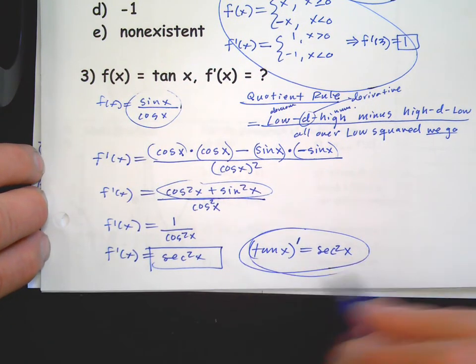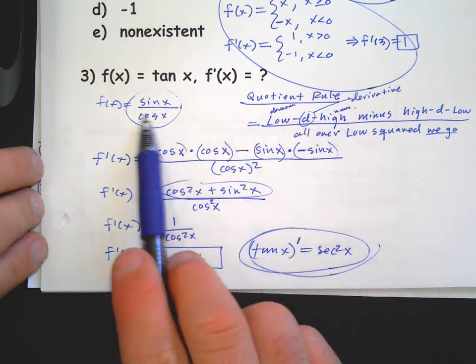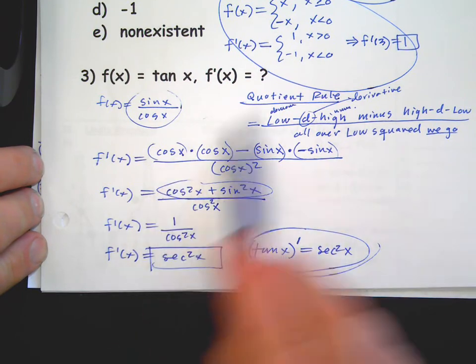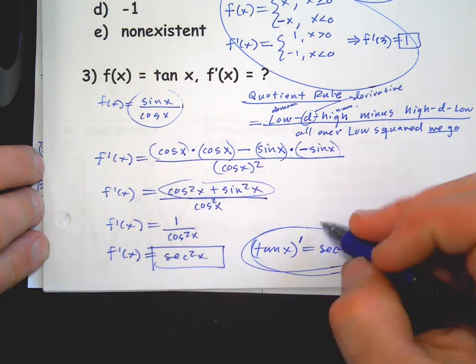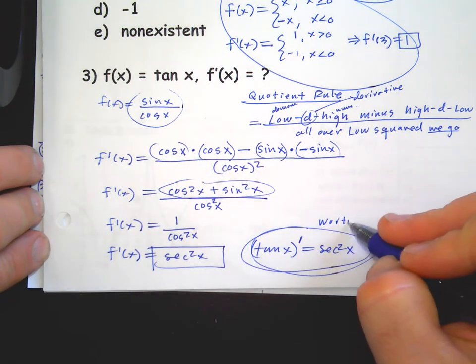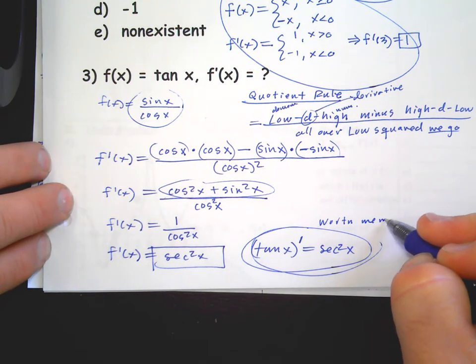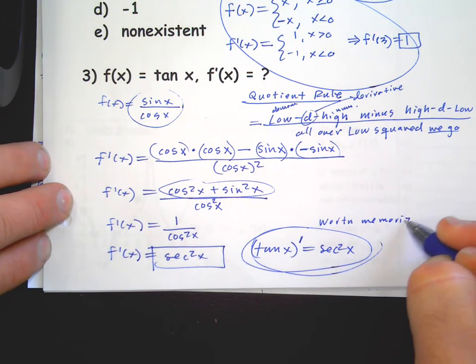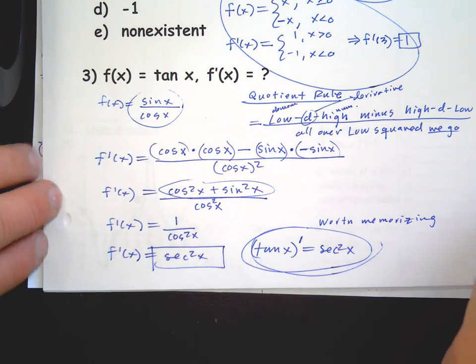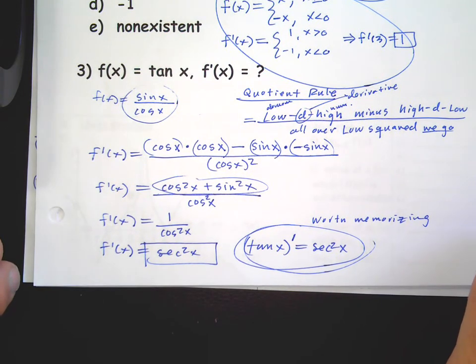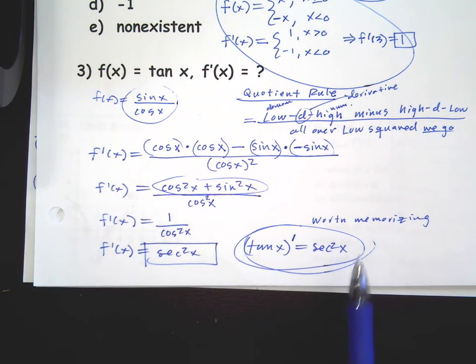Now, what do you think? Do you think it's worth just remembering sine and cosine and doing all this work every single time? No, this is worth memorizing. So when it comes to derivatives of all the weird trig functions, tangent, cotangent, secant, cosecant, we're going to memorize them because it's just too much work to recreate them every time. We could, but it's worth memorizing. A lot of times I avoid memorizing things that are not going to benefit me that much. But there you go.